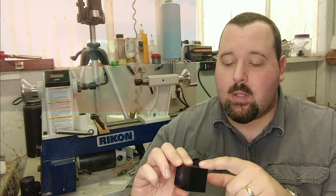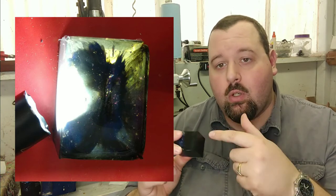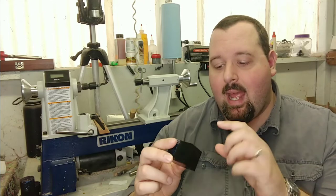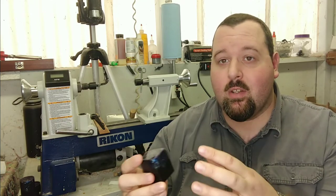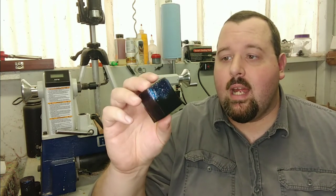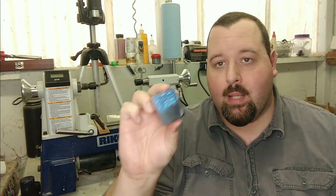And with it being mostly black at the bottom too, it's also going to hide the screw that goes onto your bottle stopper blanks. It's going to hide that being black at the bottom, but then the top's still going to be mostly clear and you're going to be able to get all these really neat effects. So I've got those. Those are my standard 2-inch tall by 1.5-inch wide by 1.5-inch deep blanks.